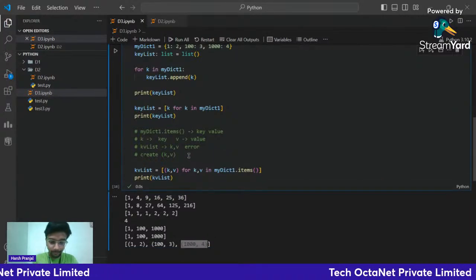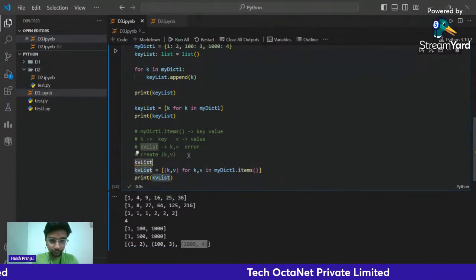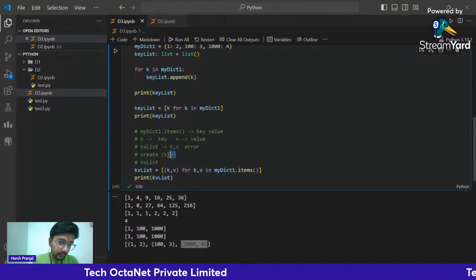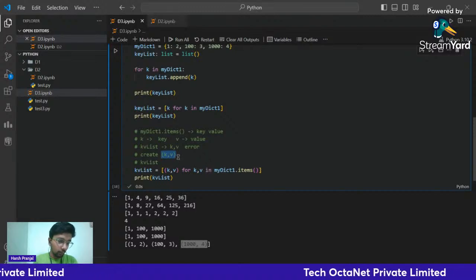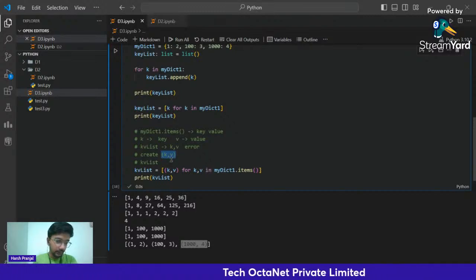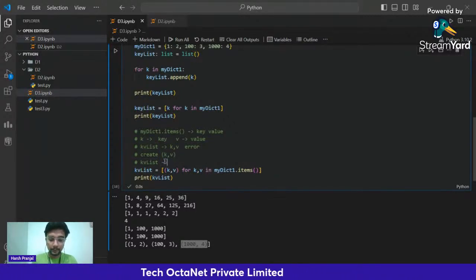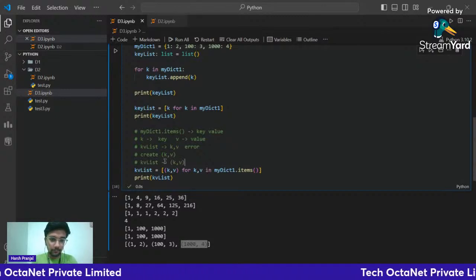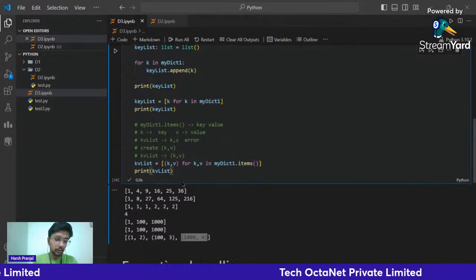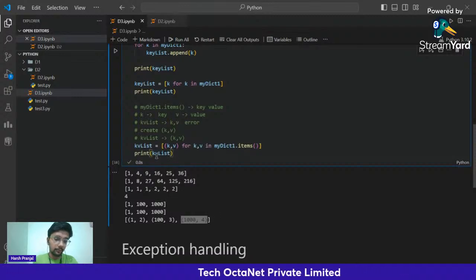And now, see, this whole tuple is considered as a single element. Okay, this whole tuple is considered as a single element. And now we can insert that element inside the list. And the list will print all these values.